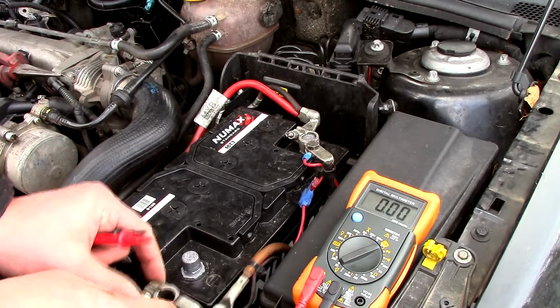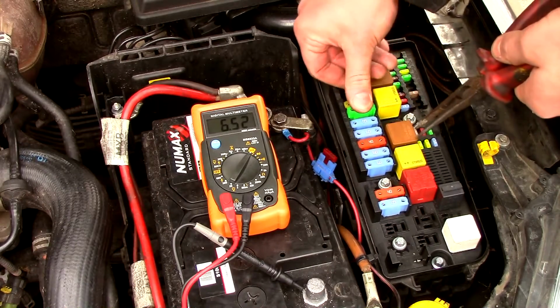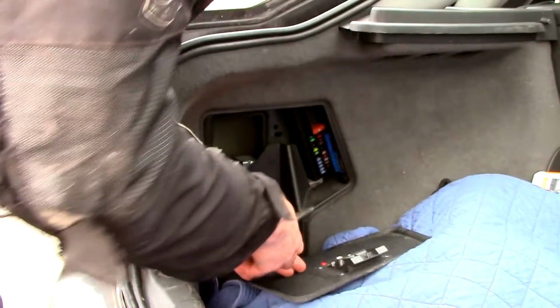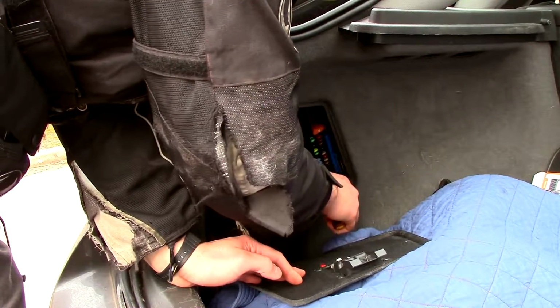Well, we found it. That took some time, didn't it? The fault was on glow plug number 2. First of all, we started by placing a meter inline on the amp settings to measure the current flow through the meter. We then pulled each individual fuse in fuse box number 1 in the engine bay. We then moved on to the glove box fuse box and pulled every fuse there, and still there was no sign that we'd found the draw. So then we moved to the rear fuse box and did the same, and we couldn't find the source of the draw.